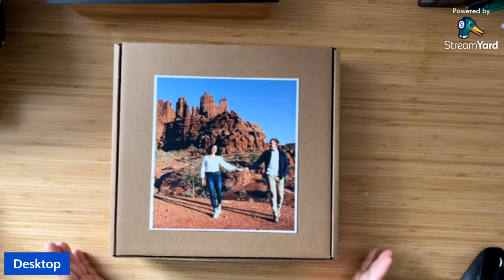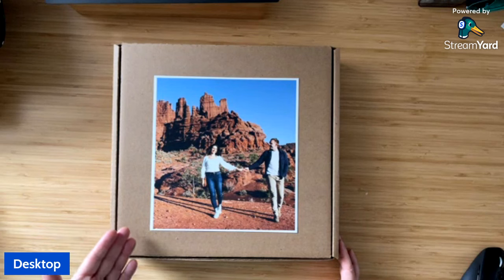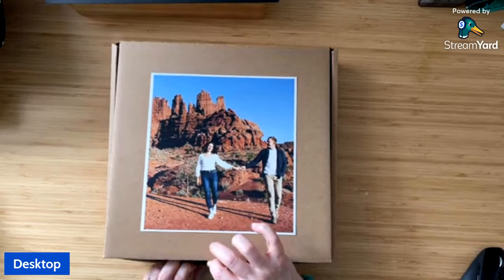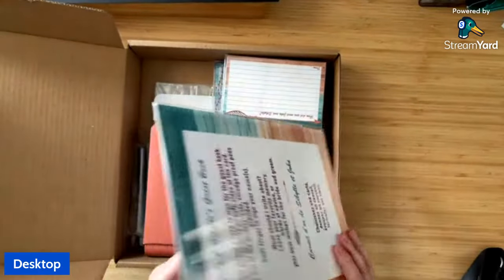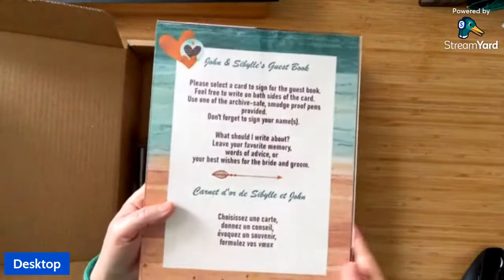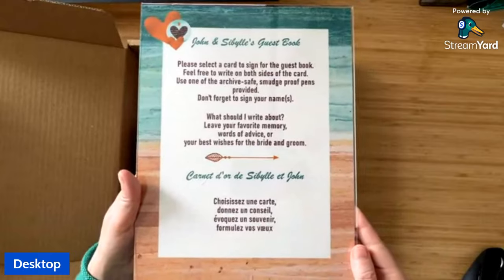This is actually the gift box that I'll be using to present to the Mother of the Bride. I just printed a large format 8½ by 11 photo of the soon-to-be newlyweds and put it in one of the secret boxes. I also used one of my acrylic stands from Amazon, which gives directions for how to fill out a card that will go into this guestbook.